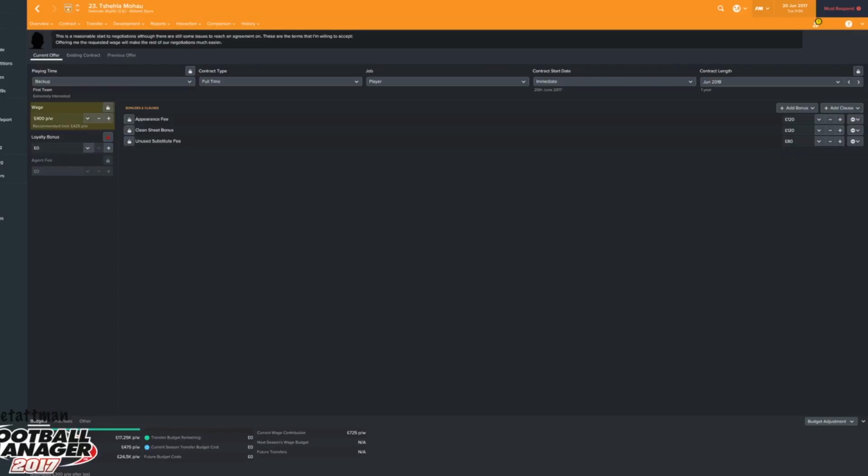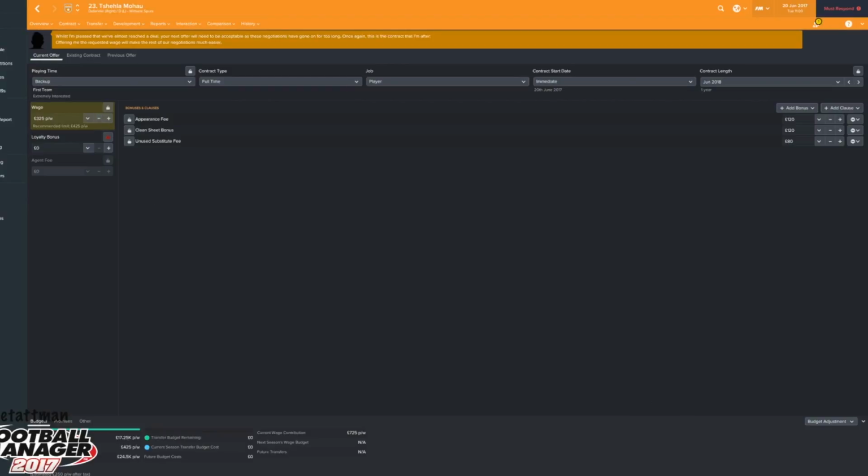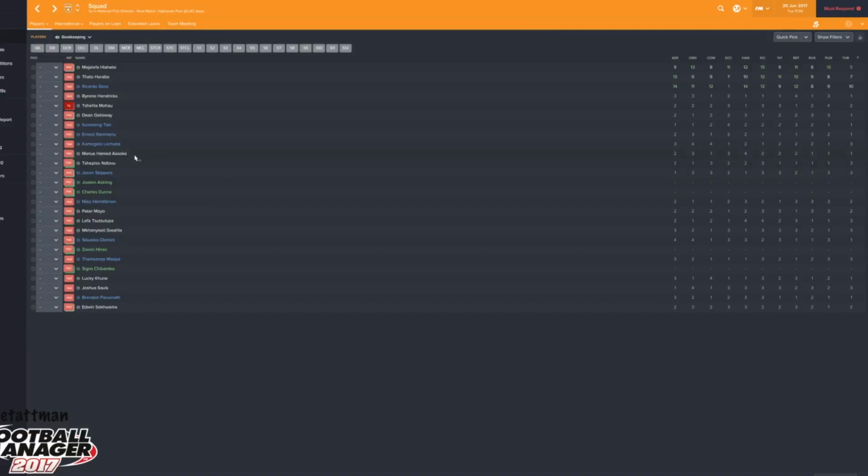Let's see if we can get him for 300... 325? 300? 325? Yeah, go on. So he's actually taking £75 less a week now, which is good. So I've managed to knock him down, even though I've kept him.